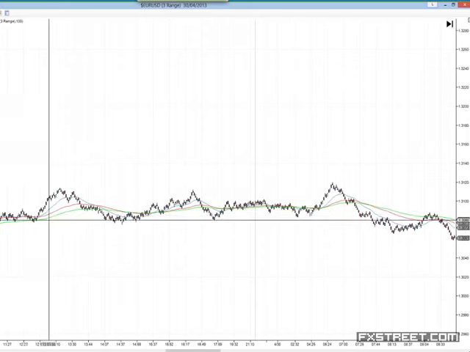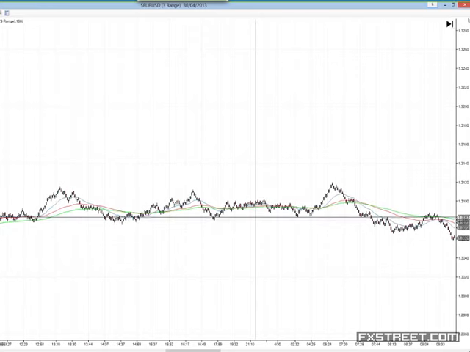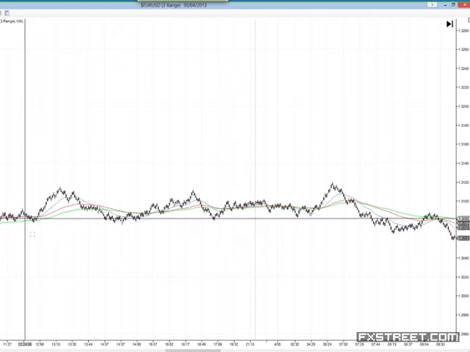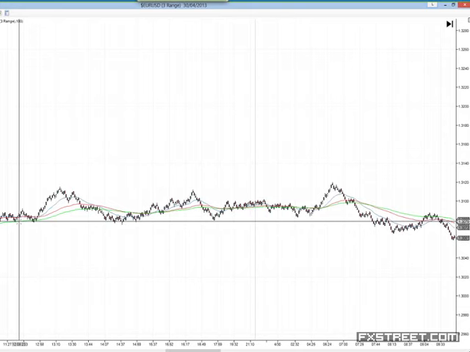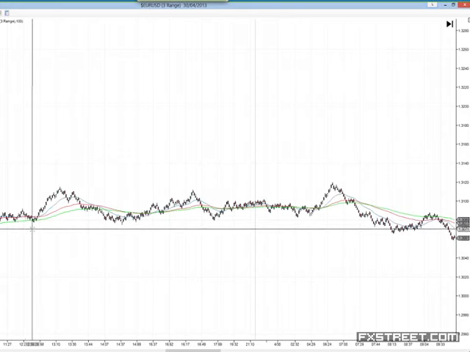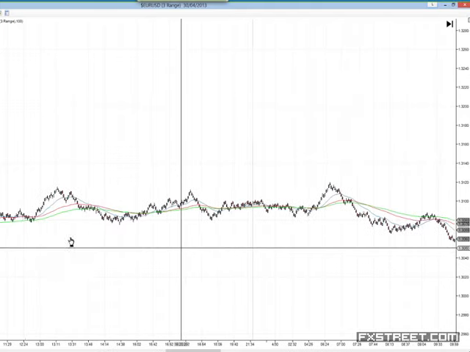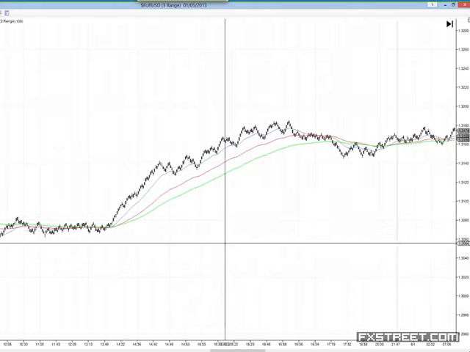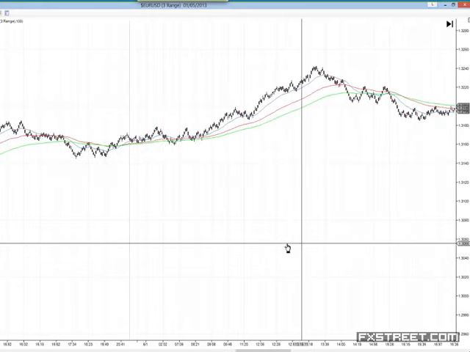Now, even though you would have made money for these opportunities as well, there is a possibility that as a new trader, if you don't have control of your emotions, you make a mistake, you take a loss, you make another mistake, you take a loss, you try and rectify that mistake, you compound the loss, and it just gets very, very messy. All right. So the idea of this particular strategy is you need to wait for the right market conditions.